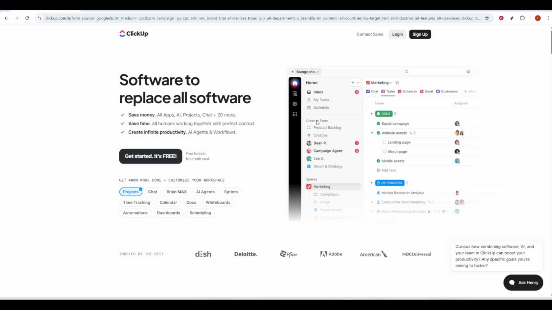Over time, you'll find the right balance between structure and flexibility for your team, but the principle remains constant. Keep everything connected so progress is visible and momentum is easy to maintain. That's the tour. ClickUp is at its best when it acts as the backbone of your execution, with AI supporting the people doing the work rather than distracting them.